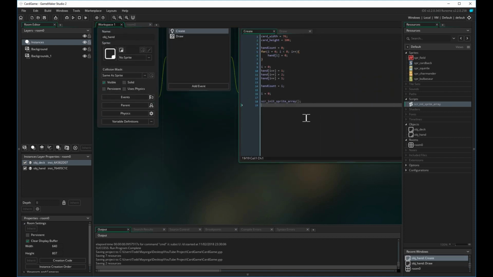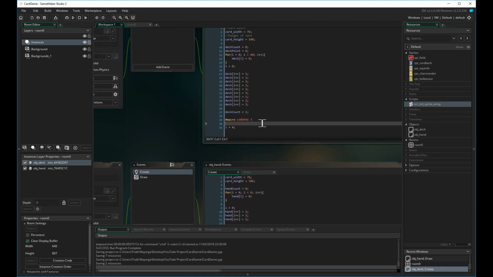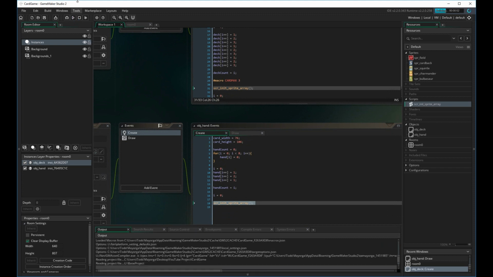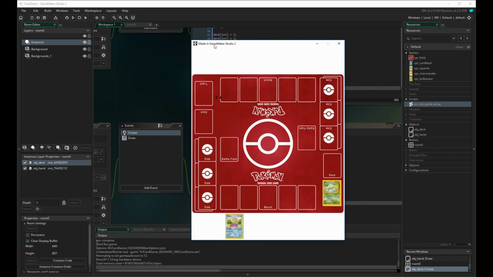So I created the array for this object by calling this script. As you can see, it changed the colors now, and since I want it to be in the other object, I can just paste that. So now I don't have to use as many lines as I did before. So if I hit this play button, let's see if it worked. Boom. So my sprites are still appearing, so I did it correctly.